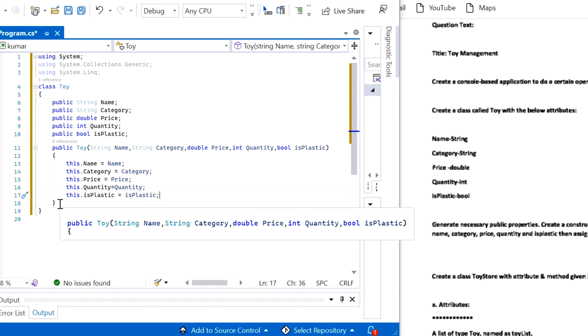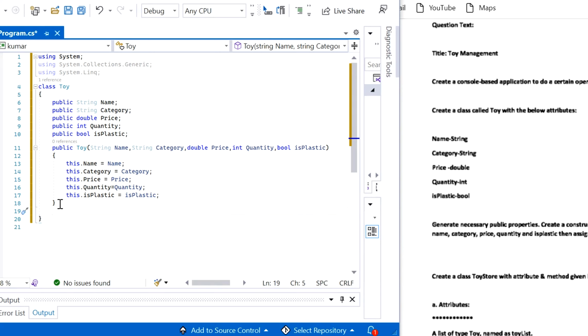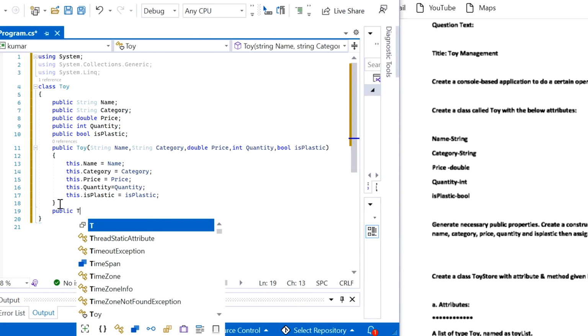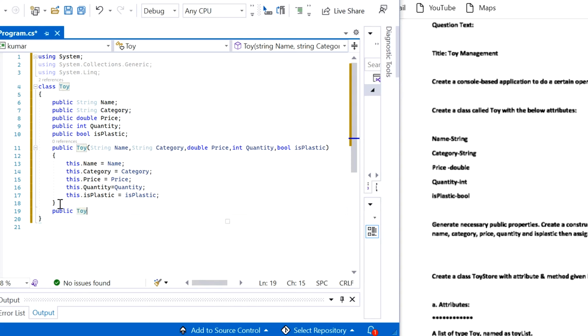After that, as I told in the previous question also, better to take one more empty constructor. If you are not taking it also no problem, test cases will pass, but better to take it without confusing in some questions also. That's why.